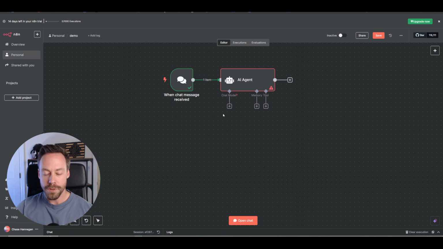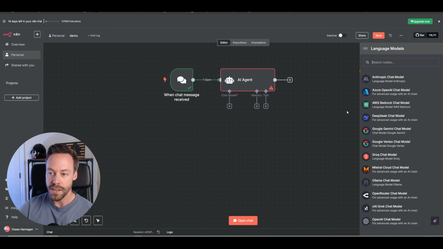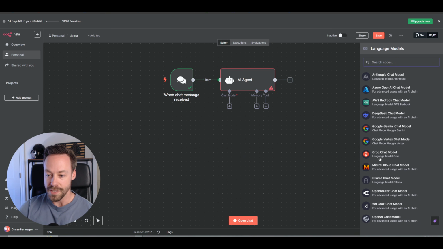And what do we need to connect to it? Well, we need to connect a chat model, the actual brains of an AI agent, right? For ChatGPT, what's the chat model? Well, it depends. You know how you can change it from 4.0 to o1 to o3? That's the chat model behind the scenes. So if I click chat model, we'll see here on the right, we actually have a ton of different models to choose from. And these are all the big models that you know and love. Anthropic, that's Claude. We have Gemini, DeepSeek, Mistral, Ollama. And then at the bottom, we have OpenAI's chat model, which is what we're going to be using today.